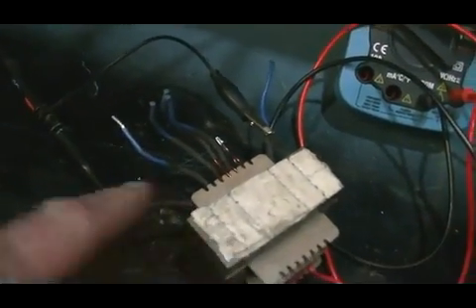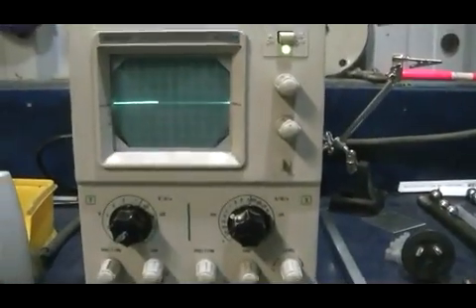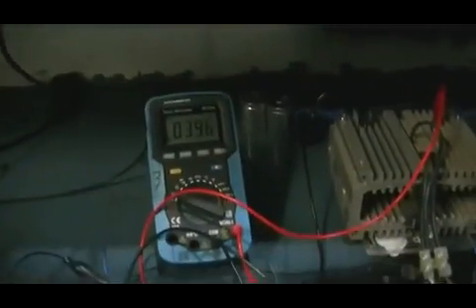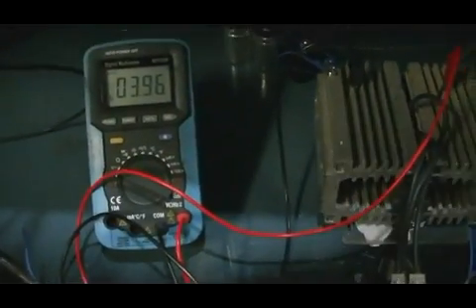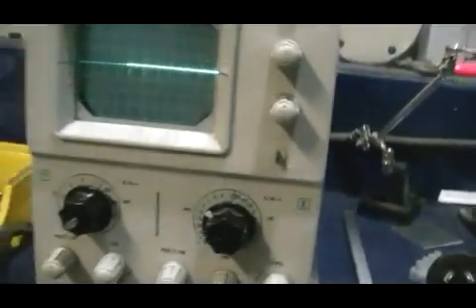I don't have a one-to-one isolation transformer, so what I've done here, I've simply got a 240 volt to 12 volt transformer. It's actually a multi-tap transformer, but we are on the 12 volt and 0 volt with our scope. The 240 volt side is simply hooked in parallel to our 240 volt inlet to our full wave bridge rectifier. In the last test the AC wave was not very nice - it was rather choppy, had high voltage spikes through it, which means our watt meter may not have been reading correctly. We have remedied this problem by adding 1150 microfarads of capacitance across the rectifier, and that smoothed it out quite nicely.